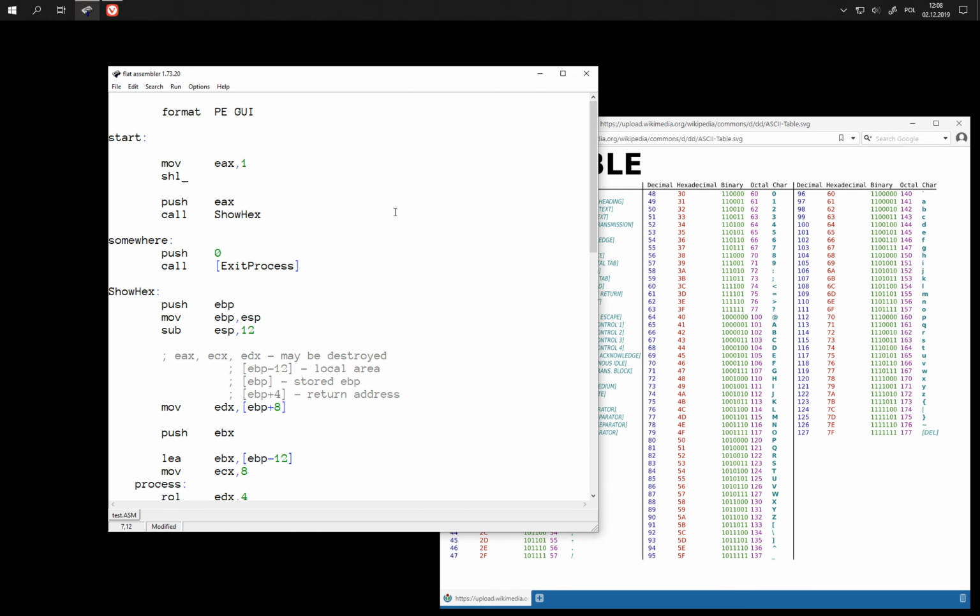When we shift this value to the left by 1 bit, this is the same as multiplying this number by 2. And similarly, if we shift a number to the right 1 position, this is like dividing the number by 2.